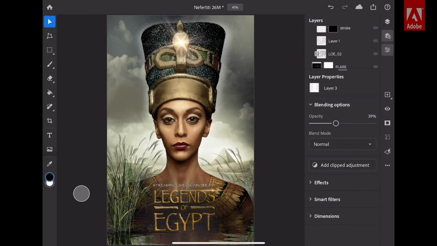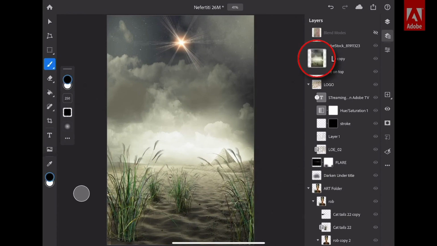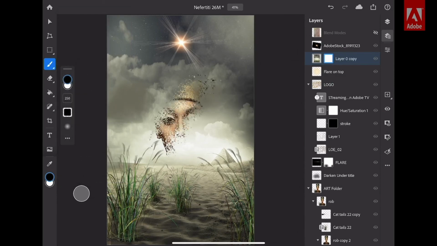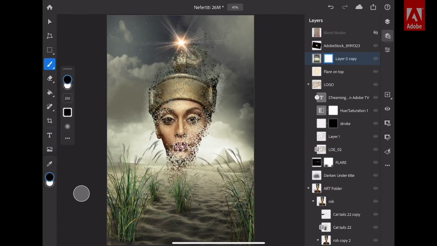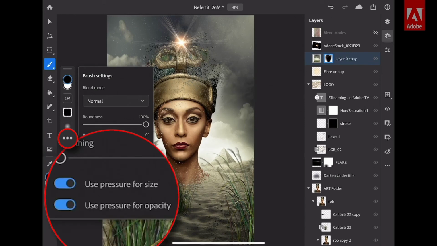I'm going to hide my layer properties just like that. Let's go up here to the top. I'm going to come up here and turn on the visibility of this layer right here. Then I'm going to apply a mask to this layer like this. Then using one of my brushes here, in this case the splatter texture brush, I'm going to go in with black and start to paint here just like this. I can create a really interesting mask, and of course I can use the Apple Pencil tool to create this effect. And with all of the options available, you get even more control.